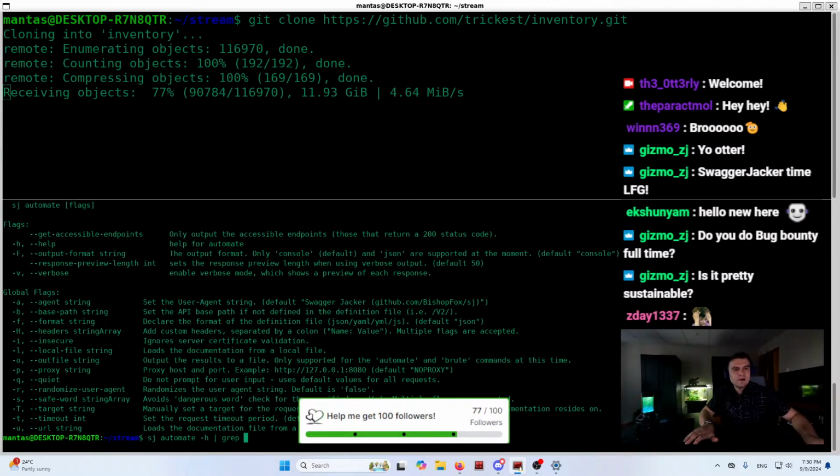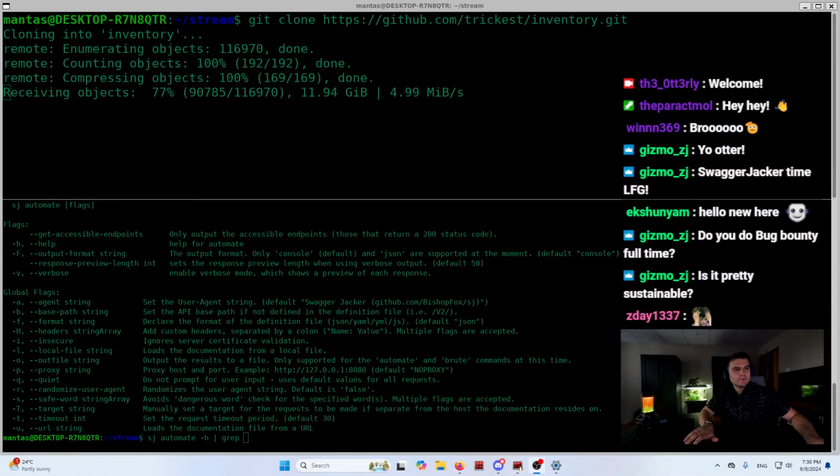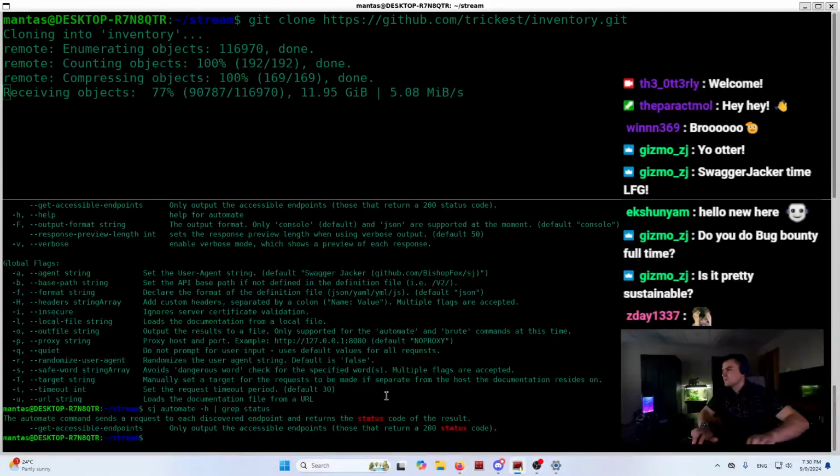Okay, let me hide the cursor so you can see it. Status code maybe. Get accessible. Yeah, this flag. It's pretty long. I wonder if they have a short name for that, because writing this every time is not really efficient. What does q actually do?